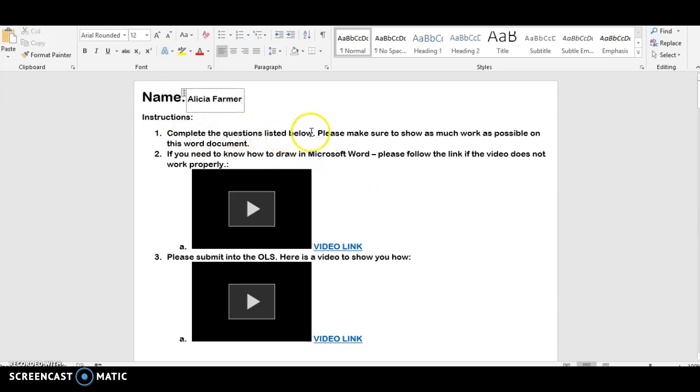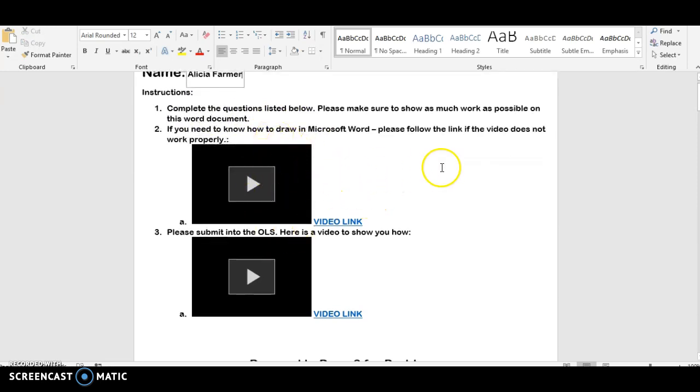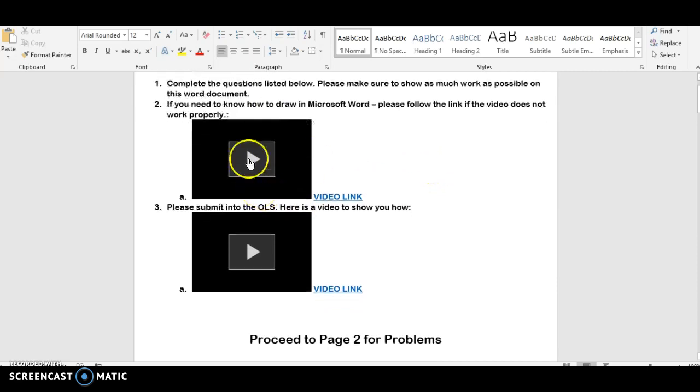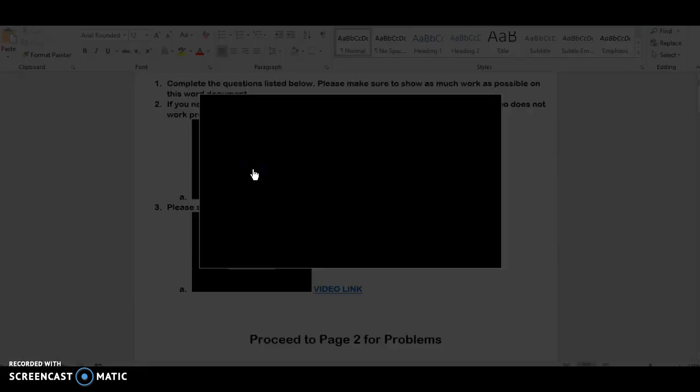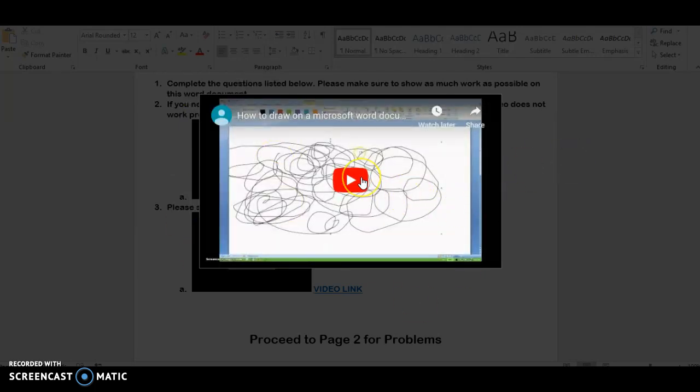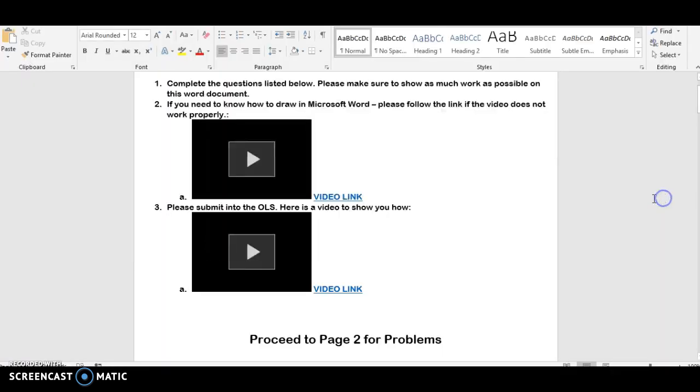These are instructions on how to fill out the Word document. So you're going to be having to draw on this. If you don't know how to draw on a Word document, you can click on this. It'll bring up a video on how to. If it doesn't load, I did the video link straight from the YouTube video. So I don't know why. Come on back. There you go. So you can go ahead and click it. It's actually the video right in the Word document. Or if that doesn't work for you, here's the link. You can click on this.